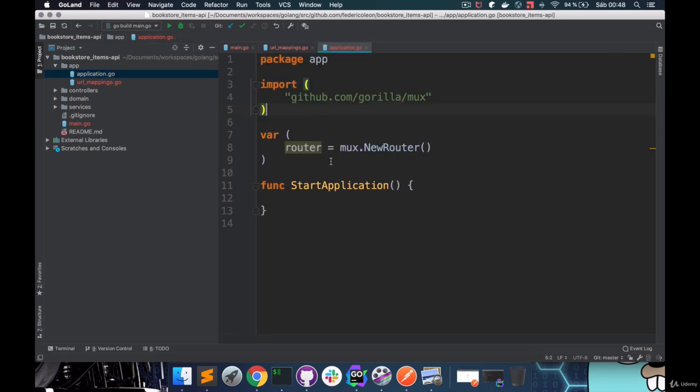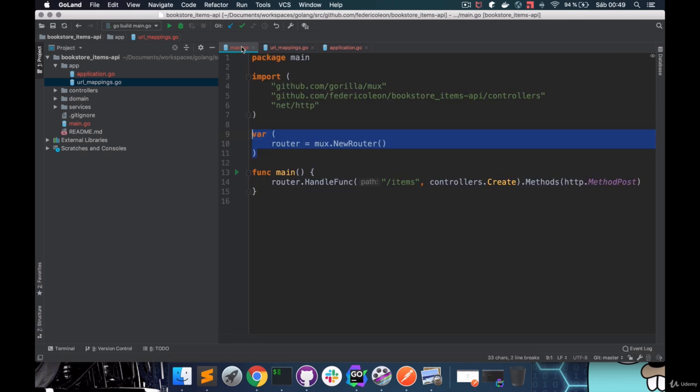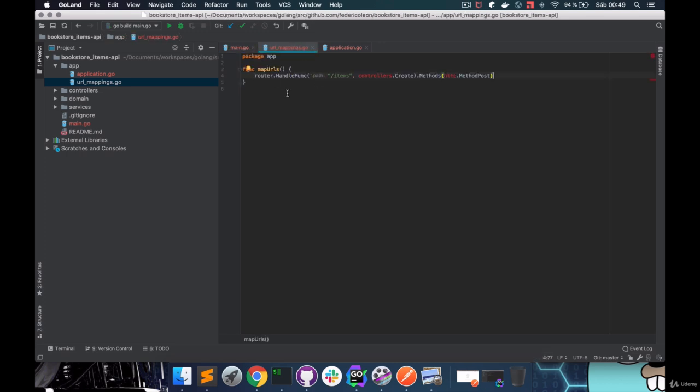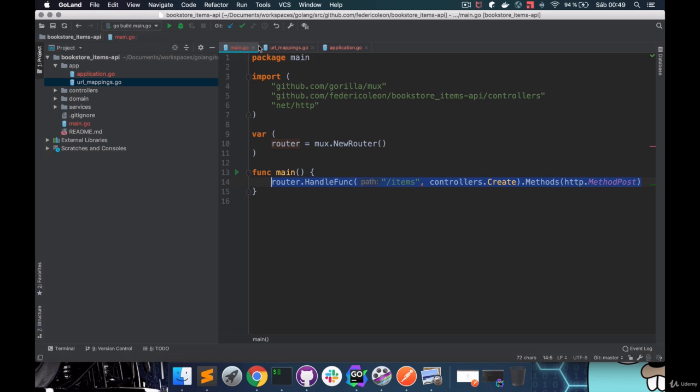So from the application, after we have the router initialized, we are saying mapURLs, like this. And over here, we have the URL mappings, all of the URL mappings.